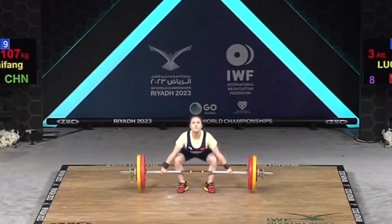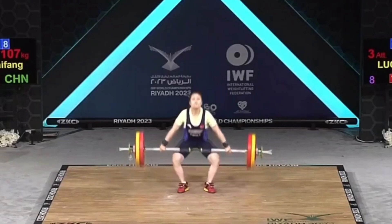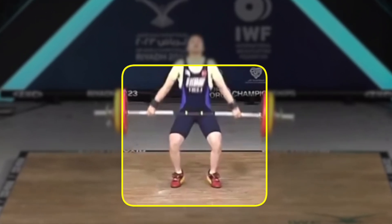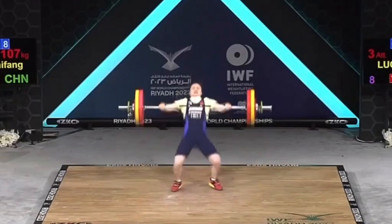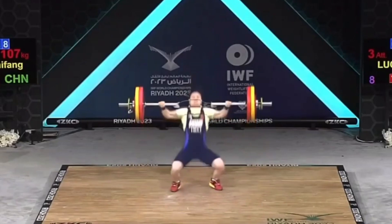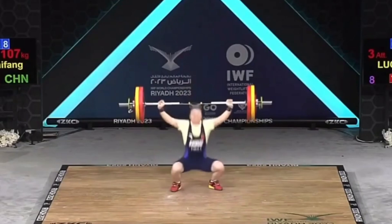I don't know if she's doing that intentionally from the ground, but if she is, it's not ideal. Usually this happens naturally when the barbell passes the athlete's knees, because from there she wants to produce power — the hips do an external rotation and that pushes the knees slightly to the sides. But it's not very smart to do that intentionally. She's keeping her arms close, not rushing to use them, finishing here on tiptoes, extending very well. After the barbell passes her hips she's pulling herself under — she's using this no-jump style.